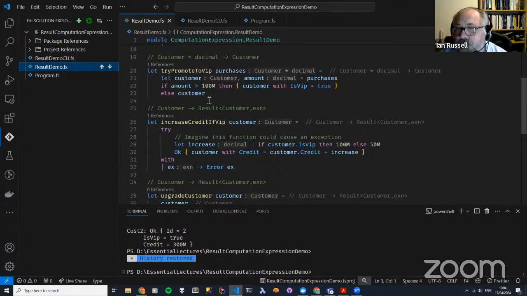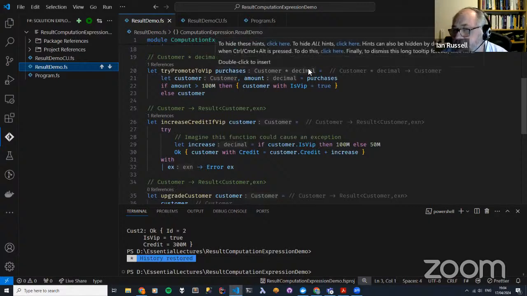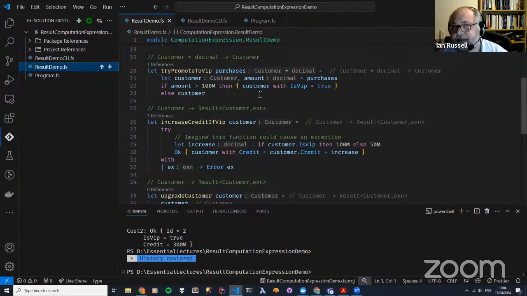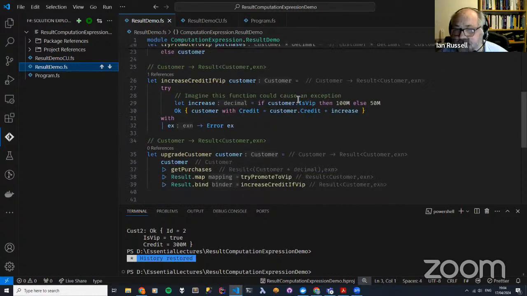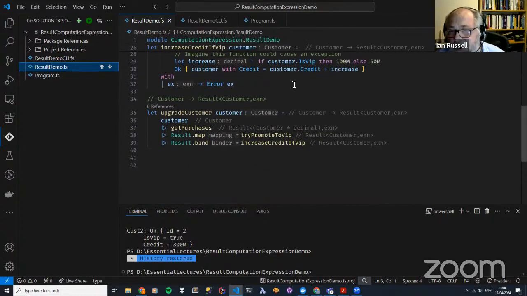Then tryPromoteToVIP takes that tuple type and returns a customer. Then increaseCreditIfVIP takes a customer and returns a result of customer or exception. And at the bottom, I have an upgradeCustomer function that takes a customer and returns a result of customer or exception.